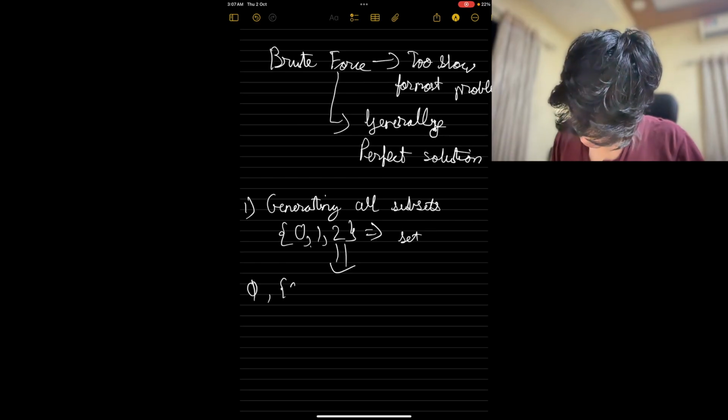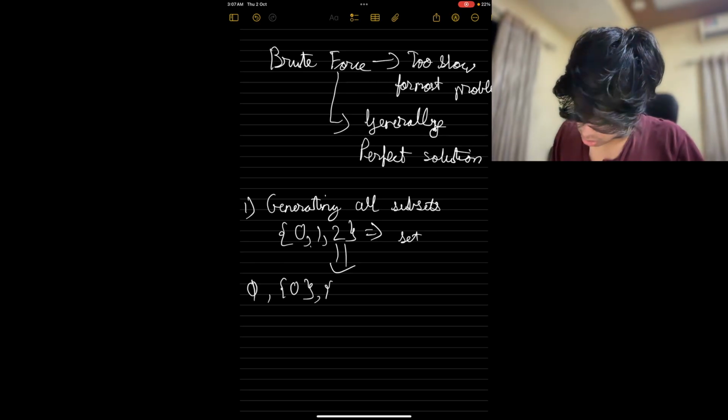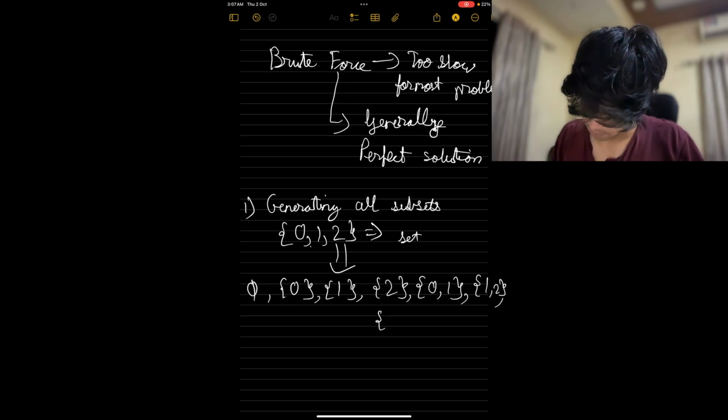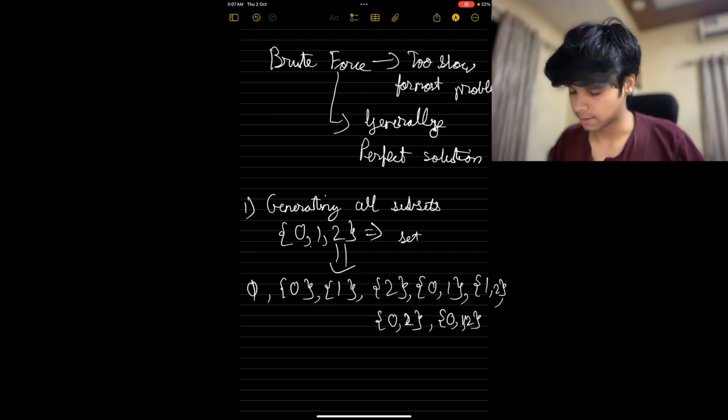There will be 0, 1, 2, then 0 1, 1 2, 0 2, and 0 1 2, the set itself.